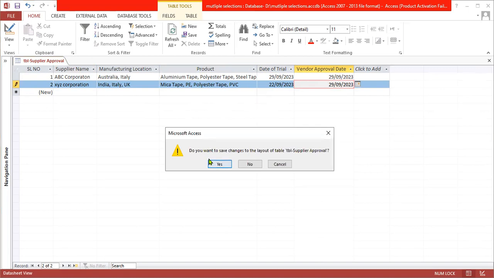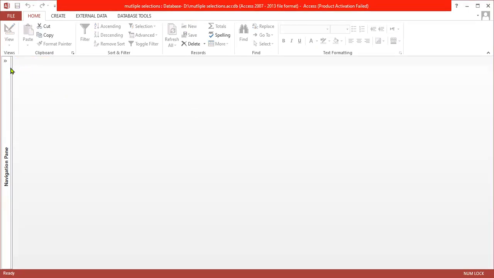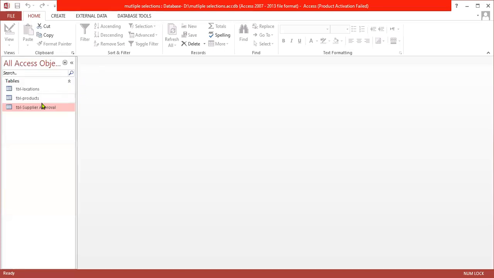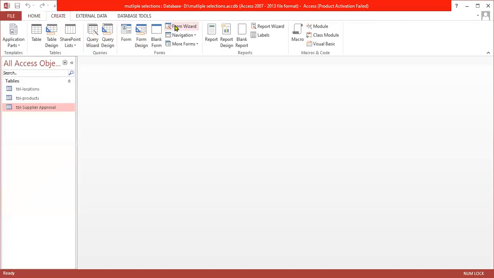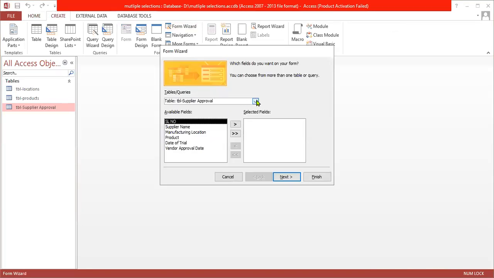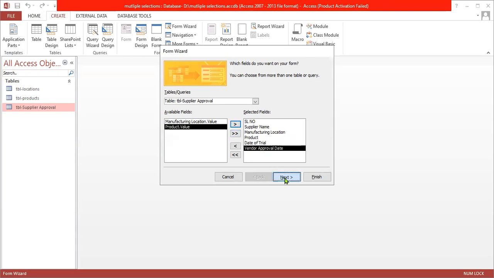Okay. Now, if you want to create a form from this table, generally you enter the data from form. So take create, go to form wizard. Here the drop down, you have all the tables. So select this table which you have, vendor approval. So it gives all the fields. So select one by one. So you select supplier name, manufacturing location. So you will require manufacturing location only. It will give you the drop down and you select the product. And then I guess these two are not required. We'll see if it comes or not. And then the dates. Okay, let us go.